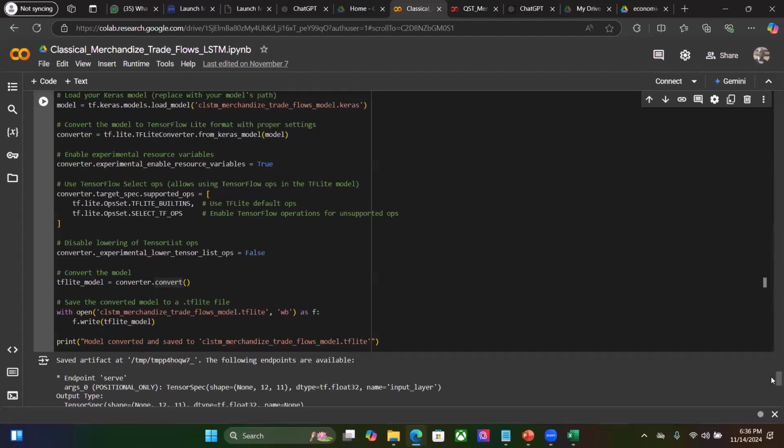If it's a web application, then you'll have to convert to, I think, a .js format before you can use them on the web. So that is how to build an LSTM model for this merchandise trade flow data we had.